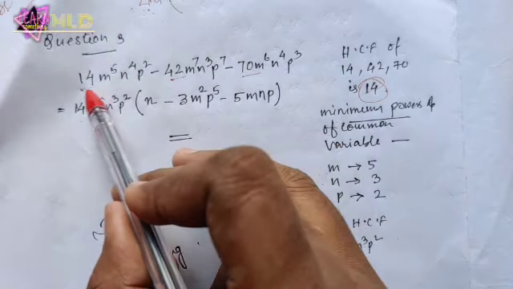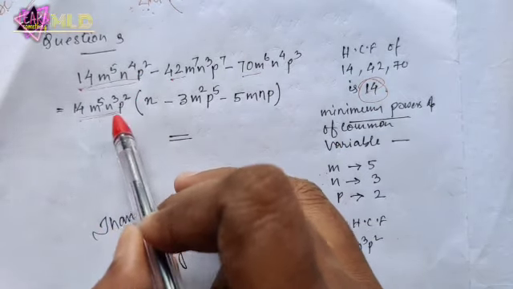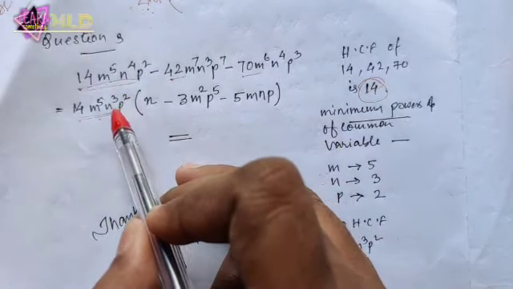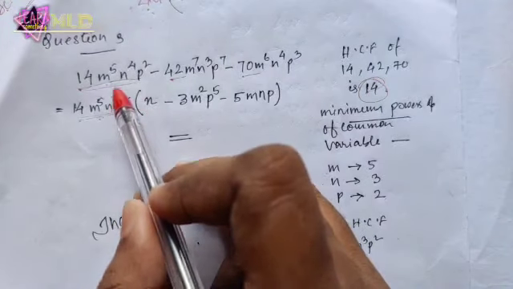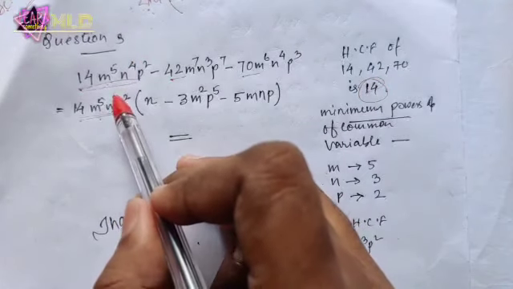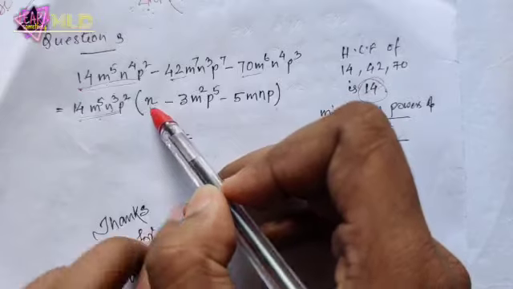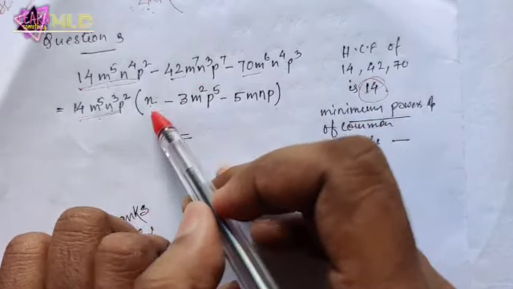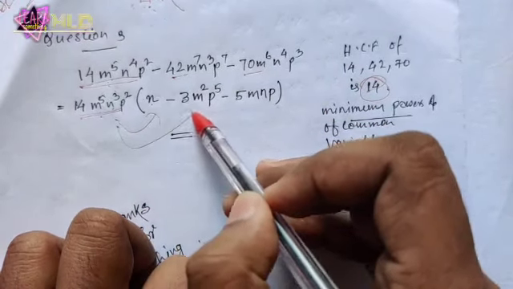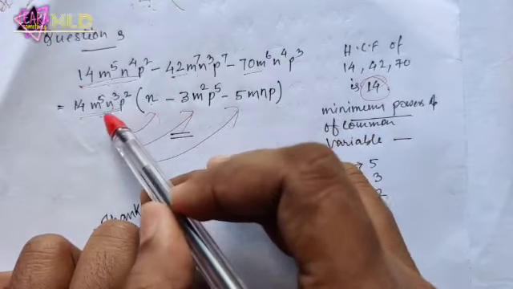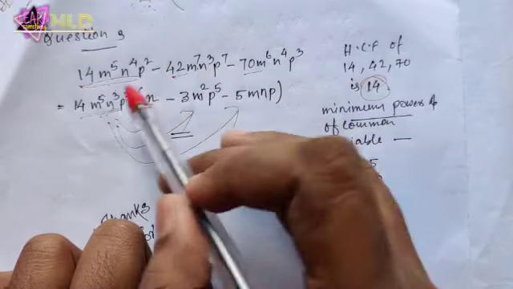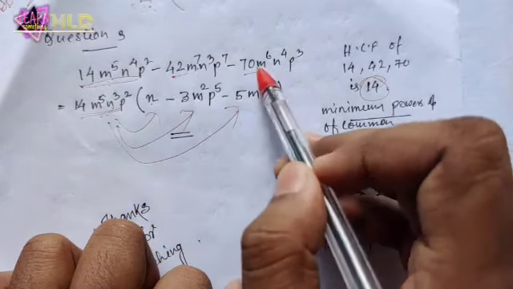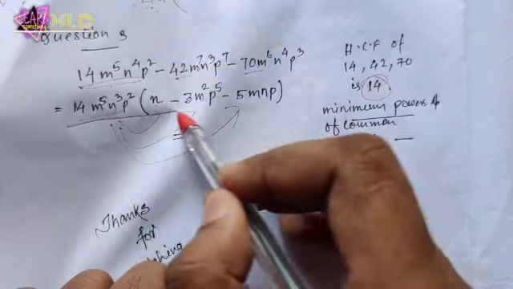Now you have to get this term back, and see how much you multiply with this to get this. Now see, all are matching, but m here is power 4, but here it is power 3 for n. So I have to multiply by 1 n to get this term. Similarly, if you check how much will multiply, you will see that if I multiply these 2 terms, I will get this back. If I multiply these 2 terms, I will get this. That means I have factorized.